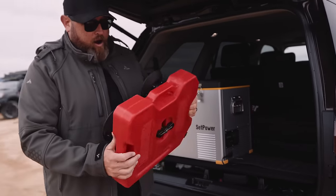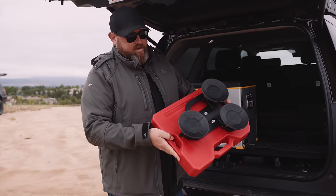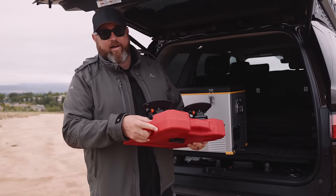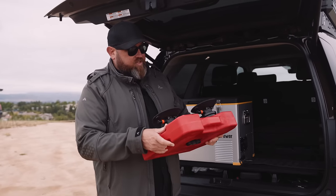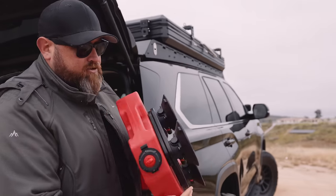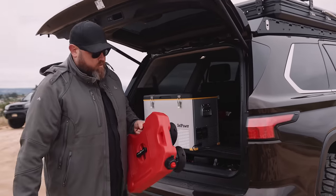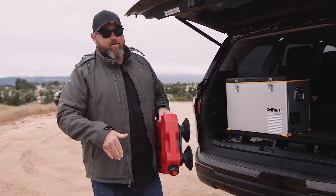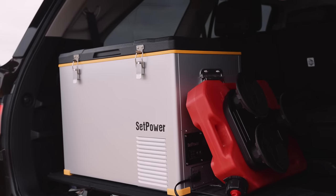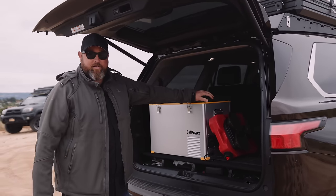These are from a company called Sea Sucker. What they make are heavy-duty suction cup mounts for rotopacks, a bunch of other stuff, and cell phones. They build it with the intent of being able to go right on the outside of your window. You mount it, push in the little plunger which suctions it, and it holds. I drove from Overland Expo in Flagstaff, Arizona back to Southern California with no issues. They're also working with Water Port to make a water port mount.